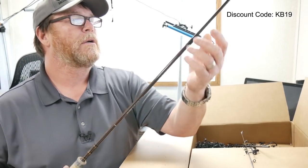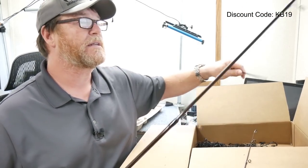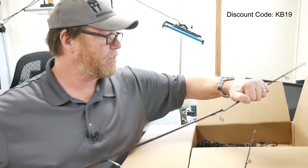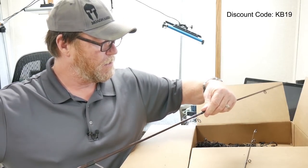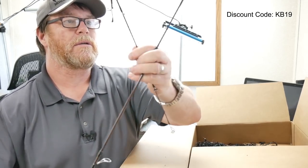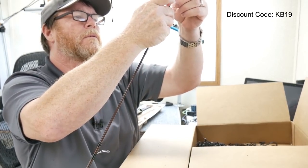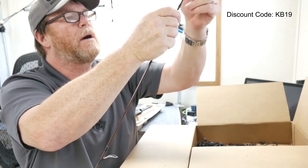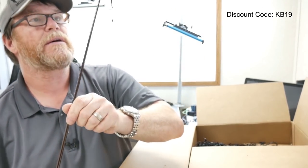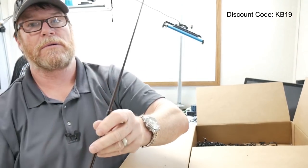I got the air conditioning running in the back over there just because it's about 100 degrees outside. We are not ready yet for fall, it appears. I can't wait for fall. All right, so we got ourselves a nice little fishing rod here. Ta-da. Not bad. I wouldn't take this out to the ocean. But for fishing in the stream, if you need it, yeah, why not? Here we go. Boom.